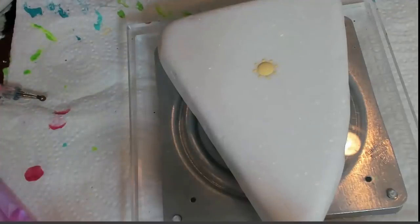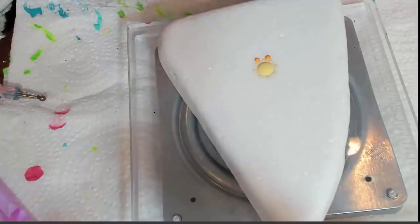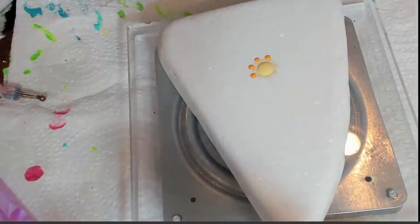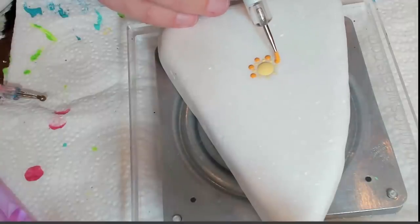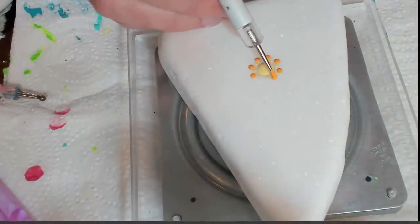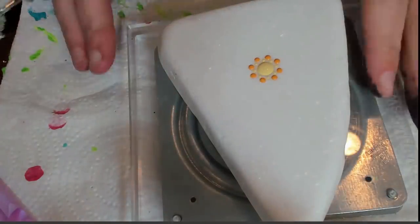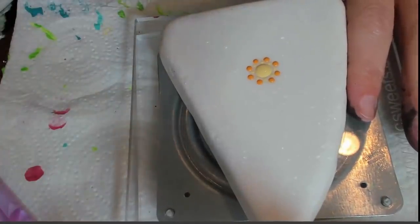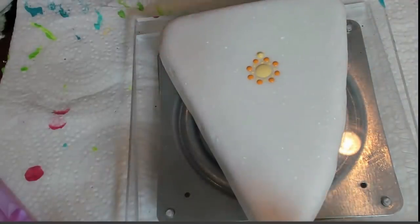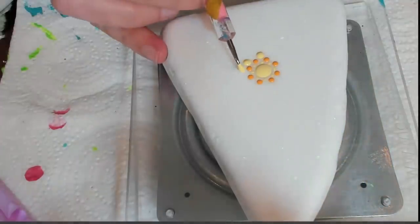All right, next I'm going to go with the orange Sherbet, and these dots are going to go in between the yellows that we already put down. I'm going to go with a little bit of a larger tool and go back to the yellow. I'm going to go in between the orange that we just used, the orange sherbet.